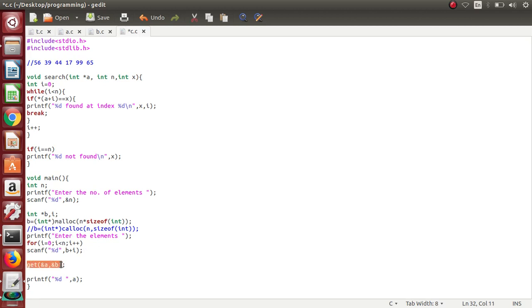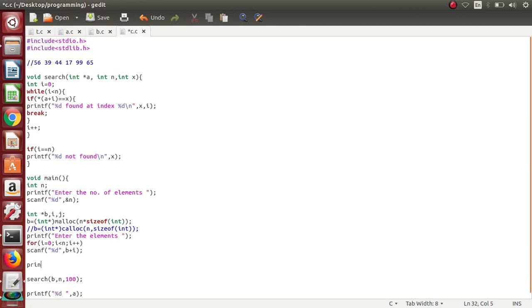So you can call that function search, then you need to pass the set of the numbers, that means b, then comma, then the size of the set, that means n, then you can take one value. Suppose you want to search for 100 in that list, or you can take one more variable.